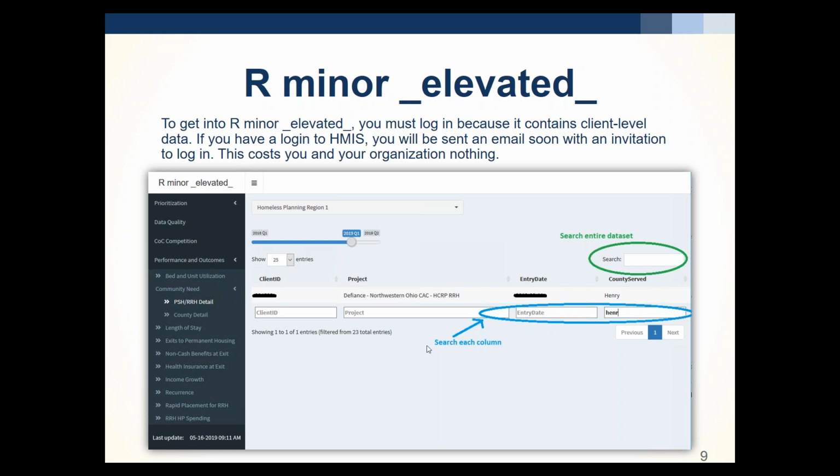And then county detail would be very, very similar. I think they put 25 records per page. So you would page through the records with the next, or like I said, you could use the search boxes here to find specific things that you're looking for. And again, no one really has logins to this yet, but we're going to be sending out logins over the next week or so, the invites.